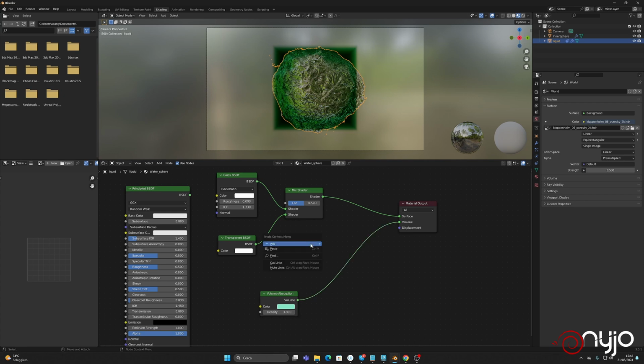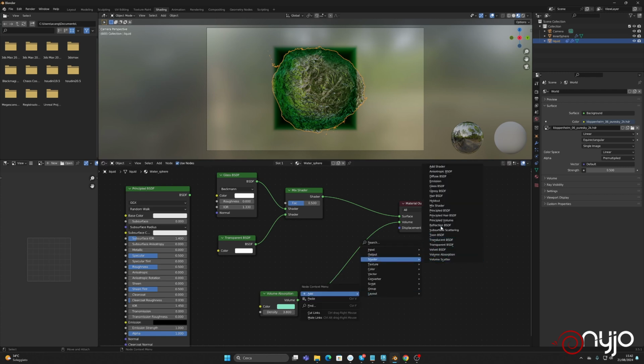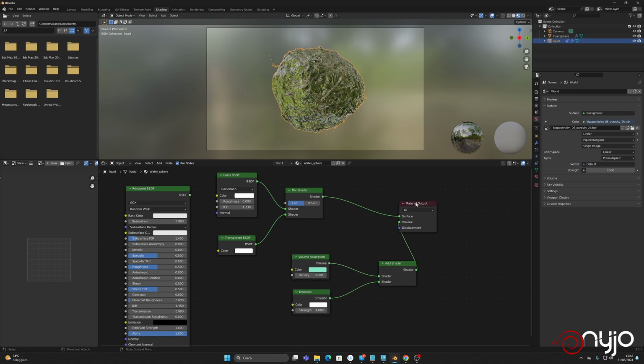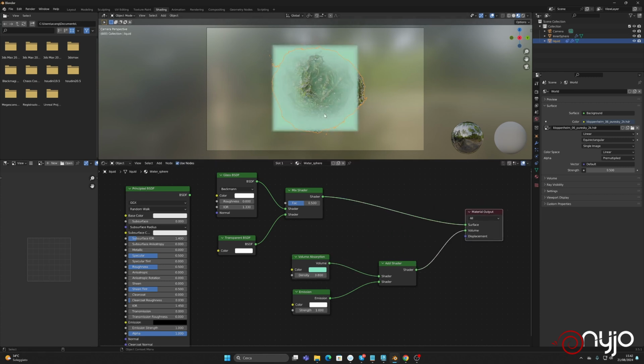We can use an add shader, and we create an emission shader. Okay. Let's add this one here, and this one here, and then here. Okay, you see that we have this kind of luminescence inside.